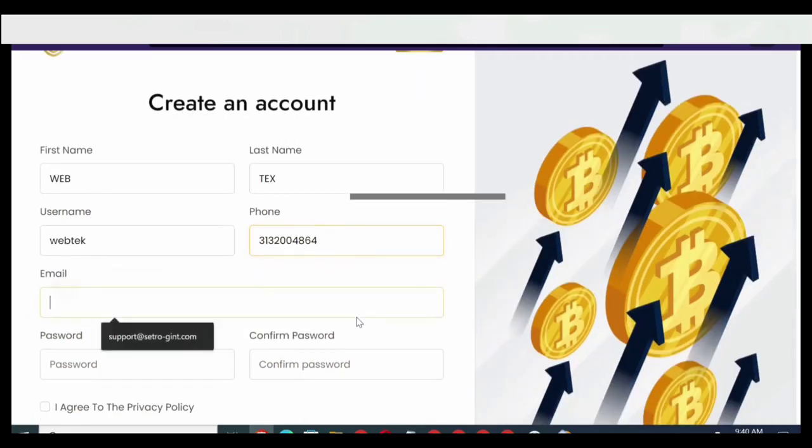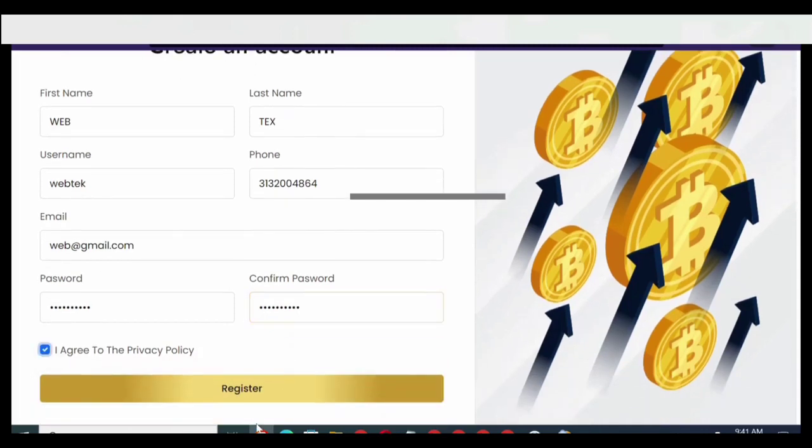My email, let's just use web@gmail.com. My password 1 2 3 4 5 6 7 8 9 10, and again 1 2 3 4 5 6 7 8 9 10. I agree to terms and conditions and click on register.